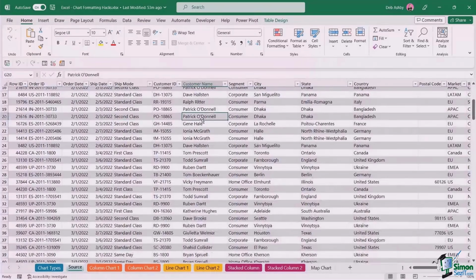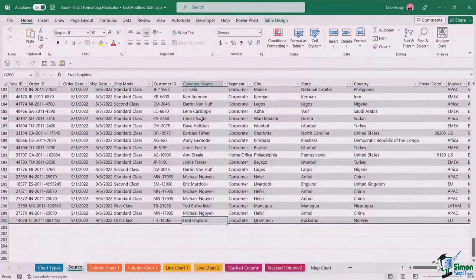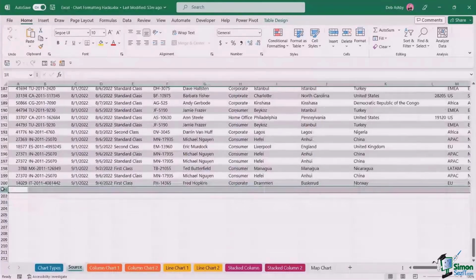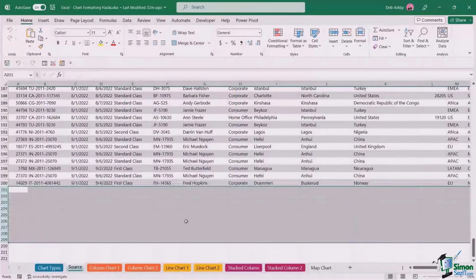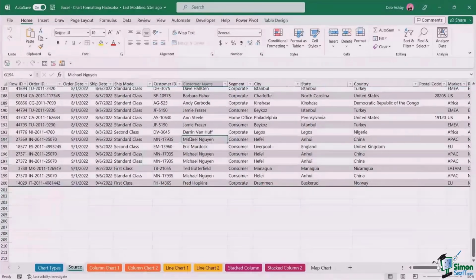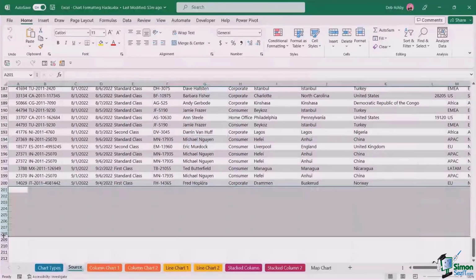Well, the reason is most data sets aren't static. Most data sets will change over time. So I'm probably going to want to add more records into the bottom of this data set. Now, one of the good things about tables is that they auto expand and will accommodate any new data that we add into the bottom.